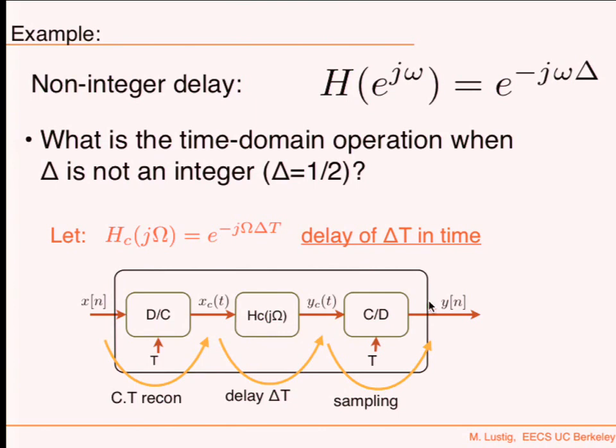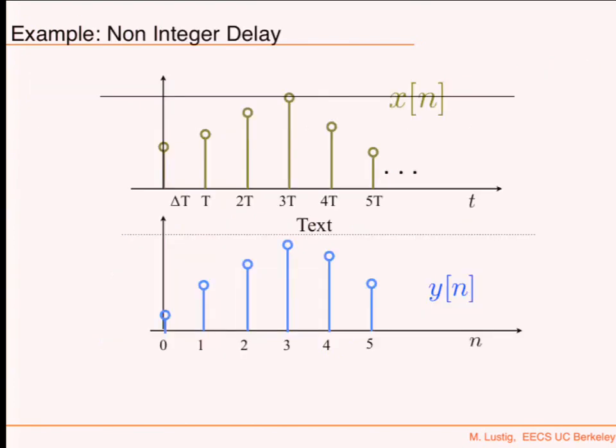So that's exactly what we're going to do. The thing is, you really don't need to implement this. It is useful to understand it, but you'll see it's all a discrete system. It's going to end up being a discrete-time system, but the interpretation is as if I reconstructed, did all this stuff, and then resampled again. We're just not going to do it, but we're going to interpret it that way.